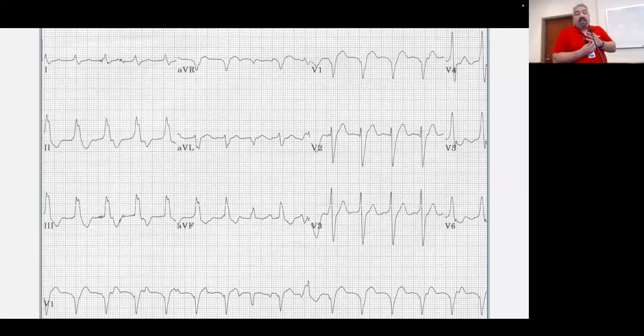Okay. And then you can also get what's called a fusion complex, which is what this guy is. So fusion complex is kind of like in that pre-excitation we were talking about, where you have the normal beat and a ventricular beat that are occurring at the same time and merging to create a different appearing QRS complex. So the presence of any one of those three things, AV dissociation, capture beats, or fusion complexes, rules in the diagnosis of VTAC. There is no algorithm magic that can reliably rule out VTAC.